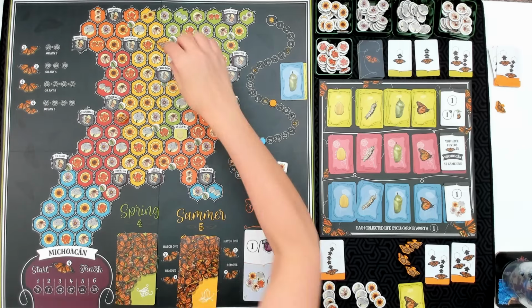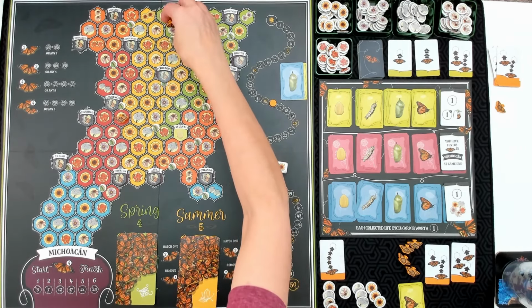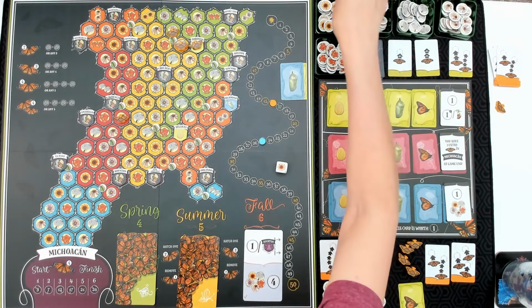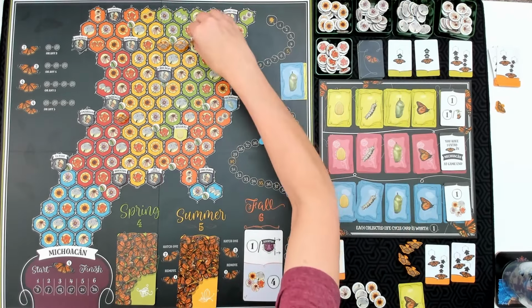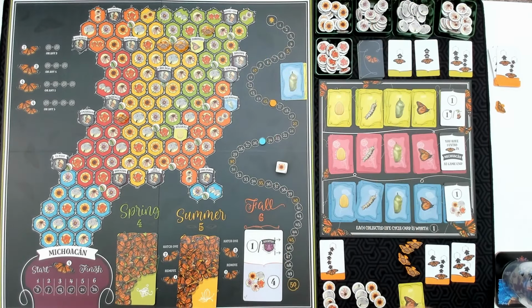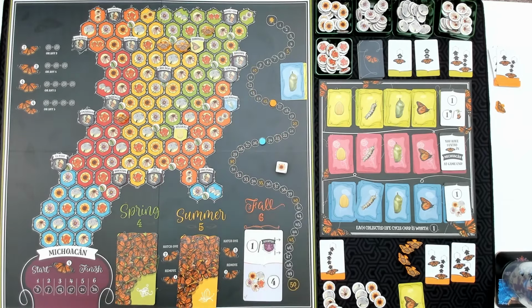Anyway, let's move this one to get that purple aster. Actually, let's not do that. Let's move this one to get a purple aster. And that completes my set. And then this generation 3, I need either a yarrow or a coreopsis, and I need to be next to a milkweed. And I have 2 movement left.